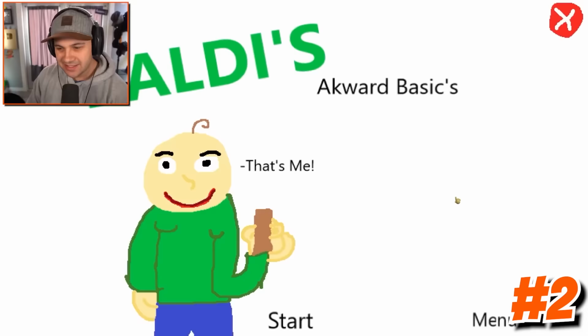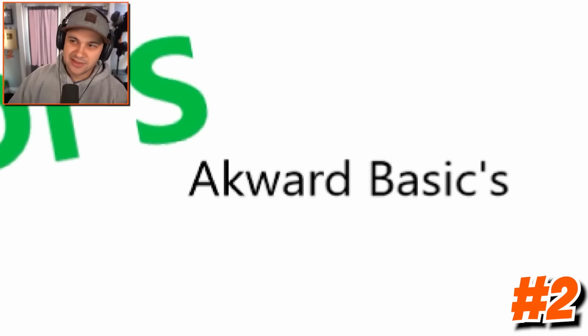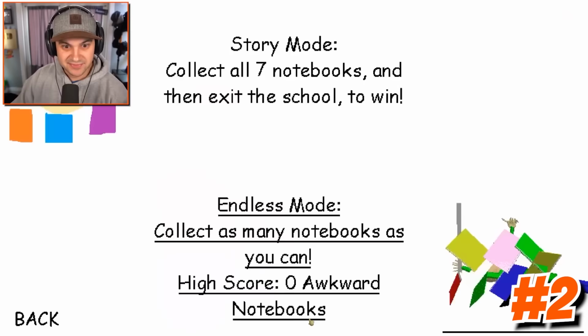Today we're gonna be showcasing some of the different emotions that Baldi experiences by means of several very strange Baldi's Basics mods. And we're starting out with Baldi's awkward basics. It's Baldi's awkward phase, I suppose. Also, not how you spell awkward, but that's okay. Let's see how awkward Baldi really is. He doesn't look awkward to me, he just looks happy.